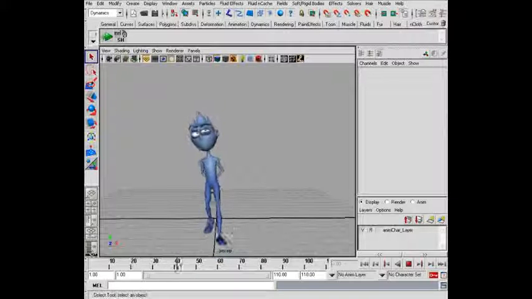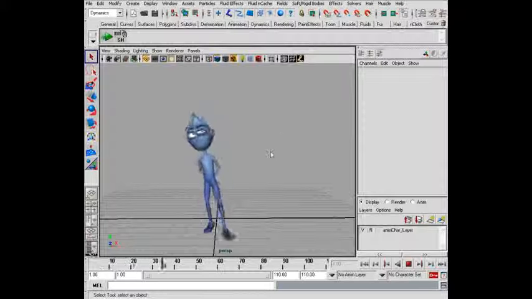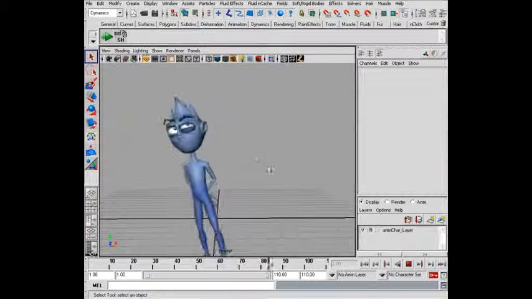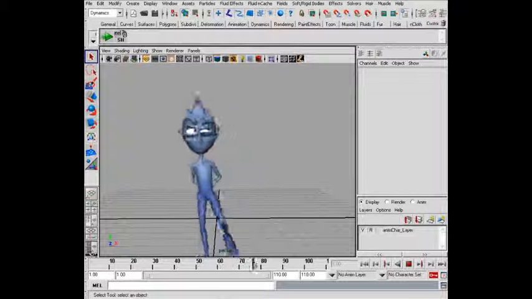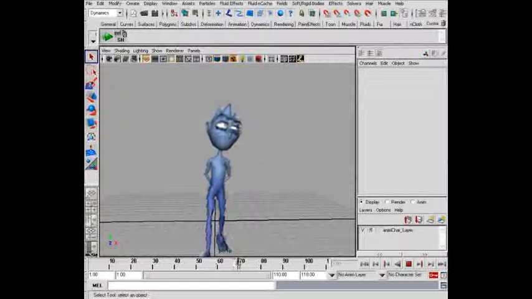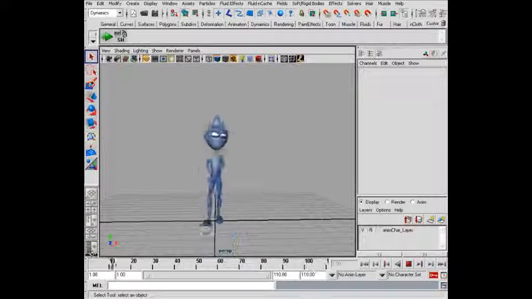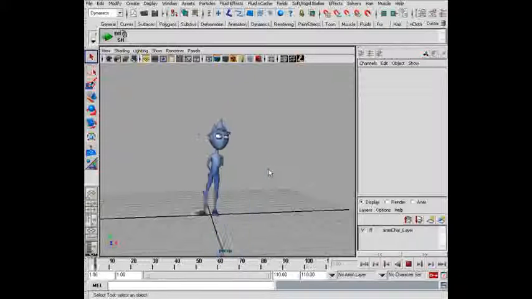And we're going to add a little bit of secondary action to this, not only to understand more clearly what secondary action is, but to add a bit more personality to this character. And that's something that secondary action is great for, adding more personality and really bringing our animations that much more to life. So first, let's go ahead and understand what it is.